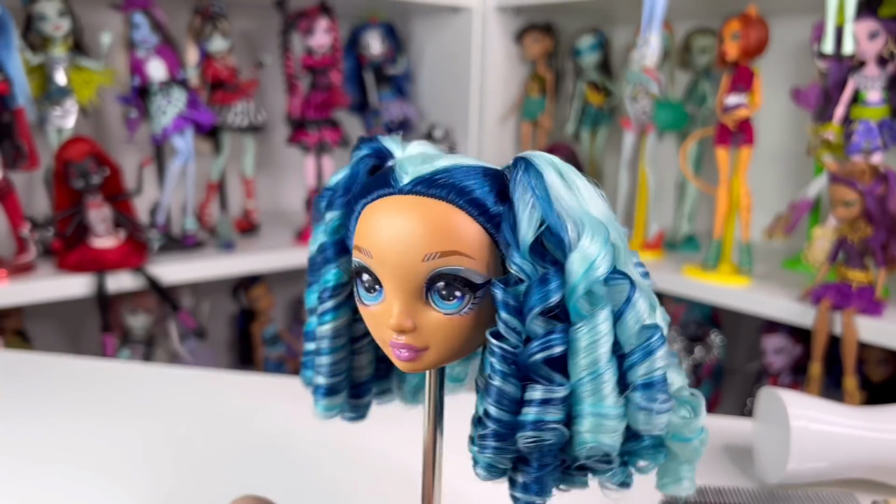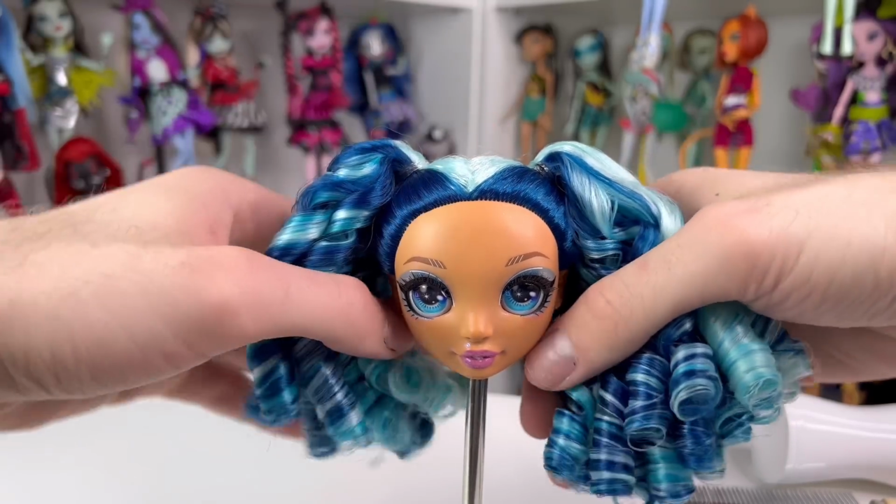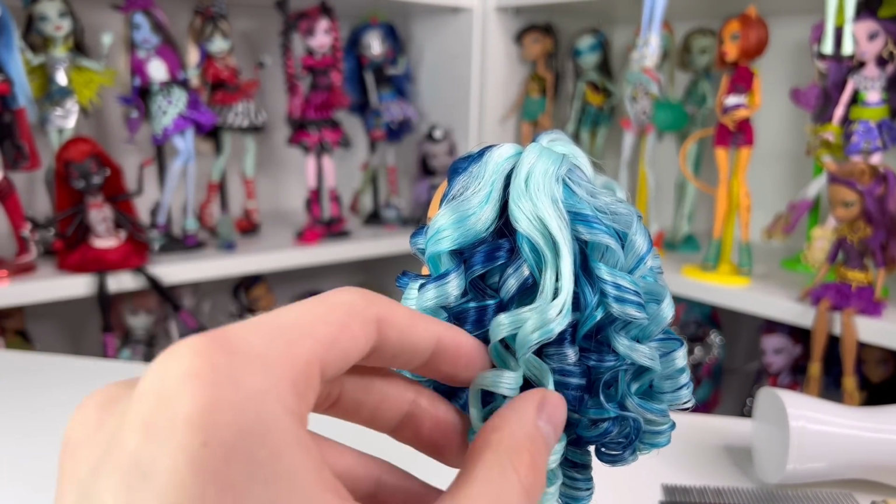So after jamming out to a few bops, this was what the other side was looking like compared to the other one. The other one is very flat and it doesn't have as much volume. So I'm going to do that one off camera and I will show you what I do right after.